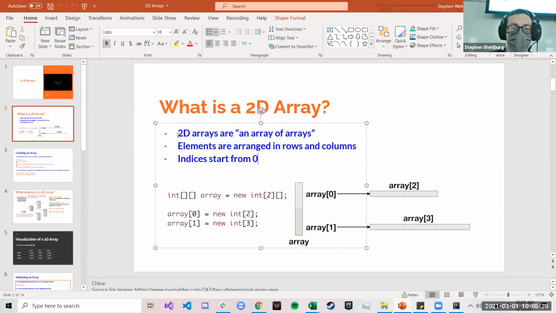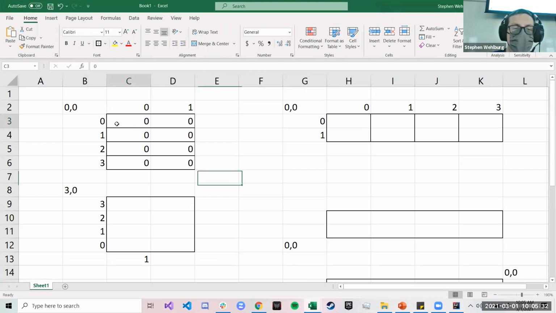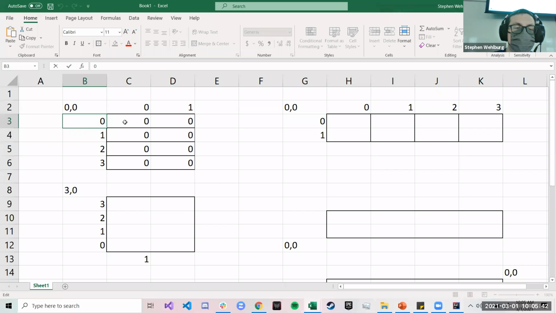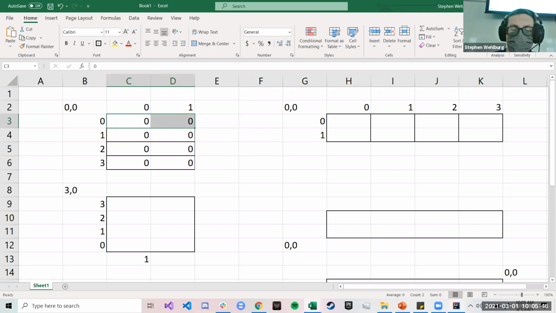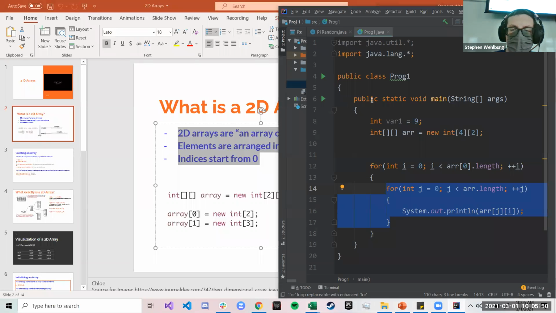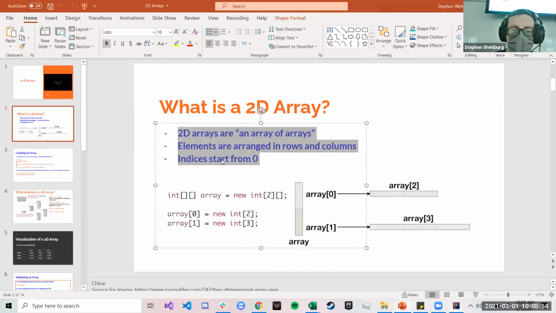So yeah, what are 2D arrays? They're arrays of arrays. Like I said, I like to think about it like this. The base thing is this right here, so this is the first array. It's got 4 elements. Each of those elements are arrays, and each of those arrays has 2 elements when we set it up like this with 4, 2. Because this makes a rectangular array, so it looks pretty like that.